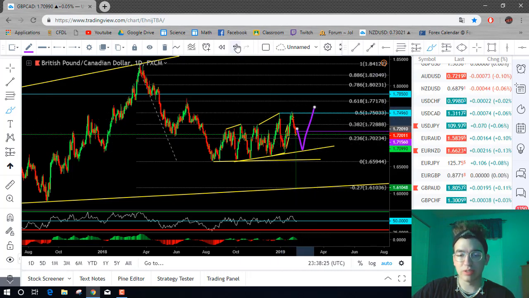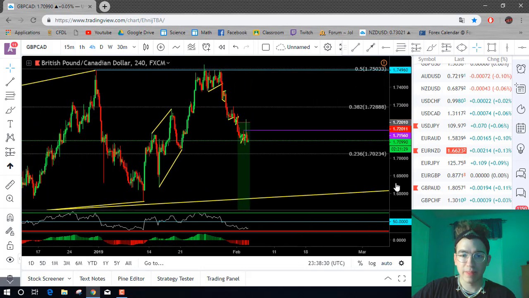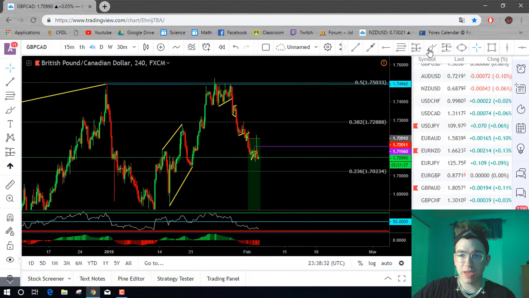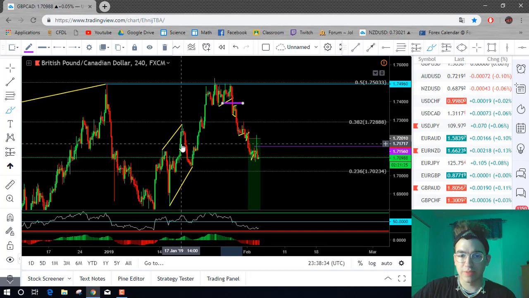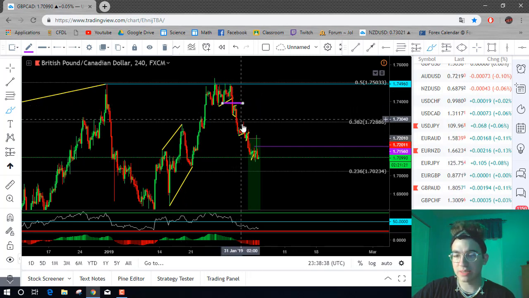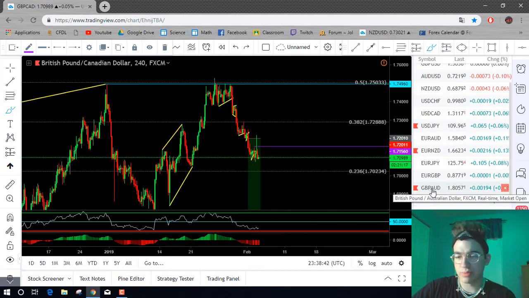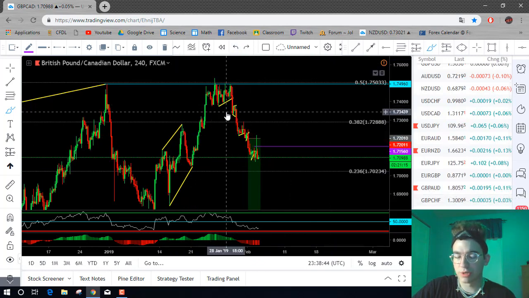That's also a possibility that we're looking for. When we go on the lower time frame, the first sell setup that we had was actually at these levels. Now, I did not take this one because that's pretty much exactly the same sell setup as GBPAUD. So I decided to only take GBPAUD because at the end, it's pretty much the same trade.